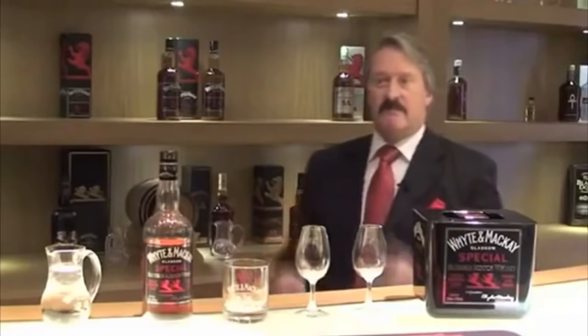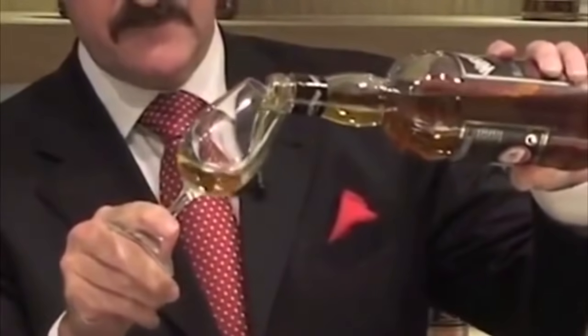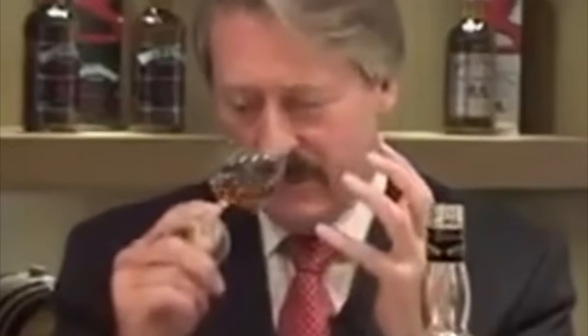So how do you taste blended Scotch whisky? Take the bottle, pour it into the glass, swirl it around, as I said to you before, throw it out. Swirl it around, bring it up and say, hello. Then you go back to it, how are you? And then go back to it, quite well. Thank you very much. Now remember, get into it.